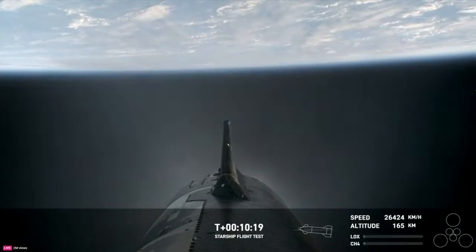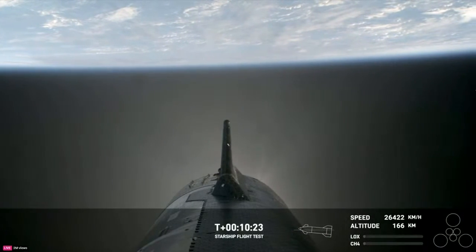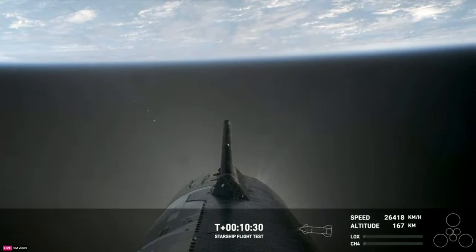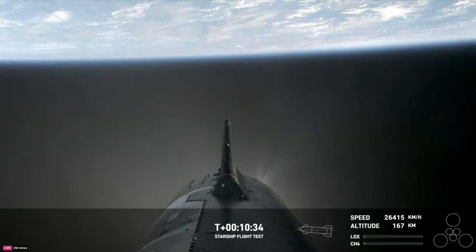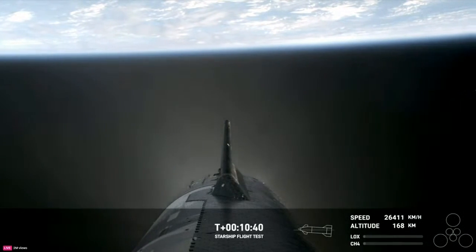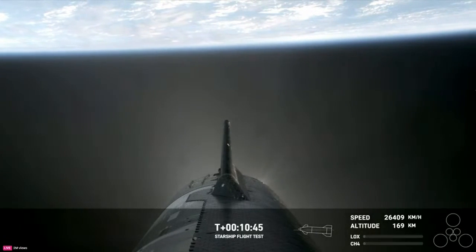But wow, a ship in space. We've got a bunch of, as we said, ambitious objectives ahead of us over the next couple of minutes and pretty much over the next hour. We've got the ship in space. We're now going to take advantage of this and try and learn as much as possible about some of the other systems, including that first ever Raptor relight in space. So it's just going to be incredible. So all of that still to come.